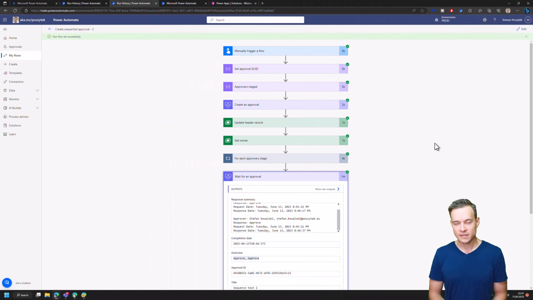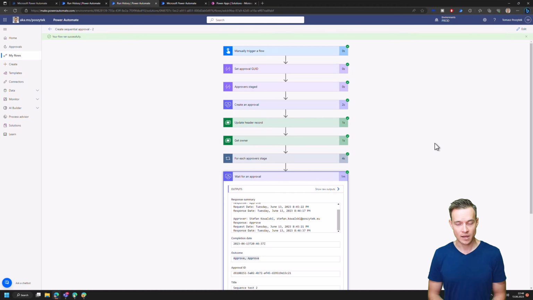Now, there are two things that I really want you to remember. The first one is that the sequential approvals that you're using through Microsoft Teams are obviously free. They are covered by Microsoft Teams licenses or Power Automate license, the Office 365 licenses, or whichever license you have. However, to mimic their behavior inside Power Automate, you need to, as you can see, use Dataverse actions that will require you to have the per flow or per user license for Microsoft Power Automate.